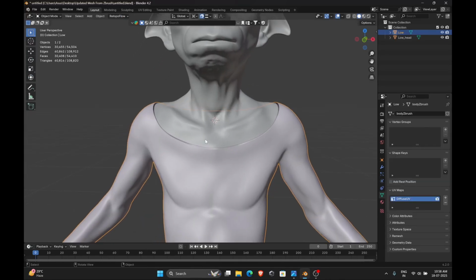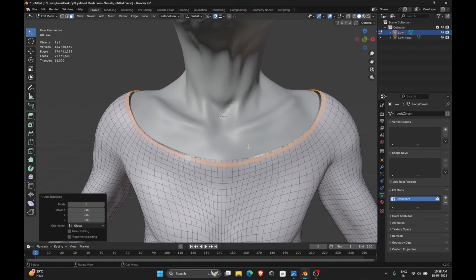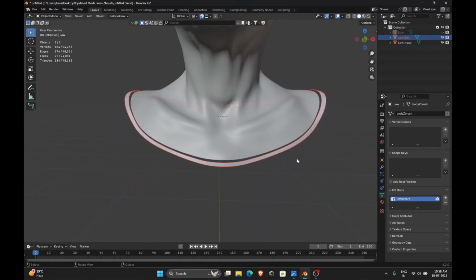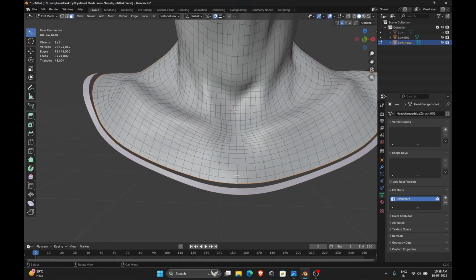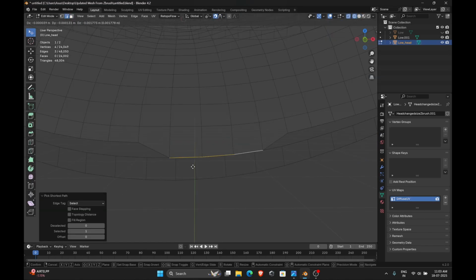Right now, the head and body look separated, so let's fix that. First, duplicate this face loop and separate it. Using these snapping settings, snap the edges to match the face loop.